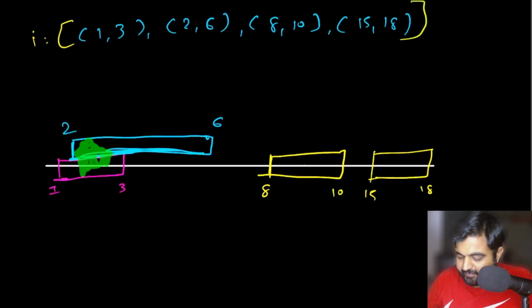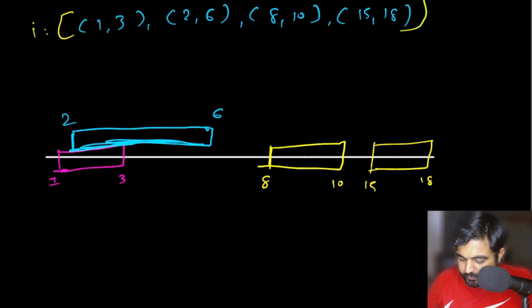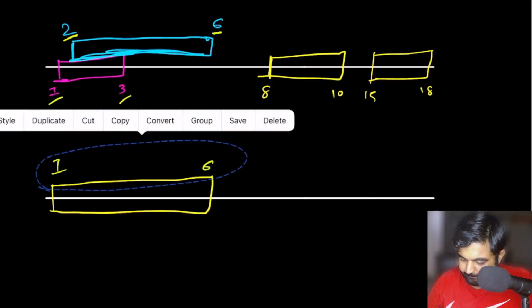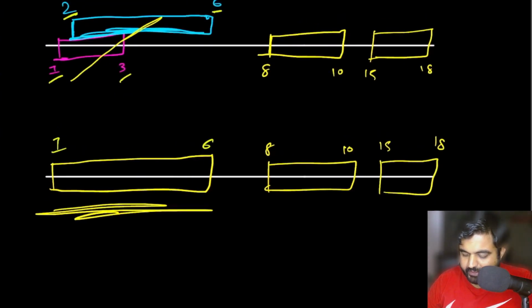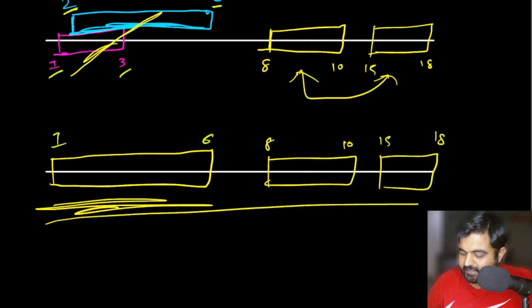So this is the most basic definition to identify an overlap. In this case, we identify that there exists an overlap over here, so we will have to do a merge operation. In order to do a merge operation, the answer is quite simple. We are going to take the least amount between the starting values, which in this case is 1. And we are going to take the maximum amount between the ending values, and in this case the answer is 6. So we are going to create a new sequence that is going to look like this, and in the answer we are going to create a merged interval between these two intervals, and these two are already non-overlapping intervals, so we are not going to touch them, and this is the answer we need to return.